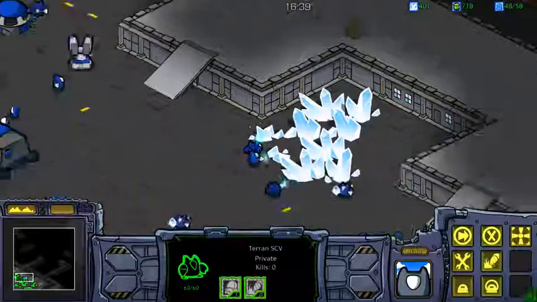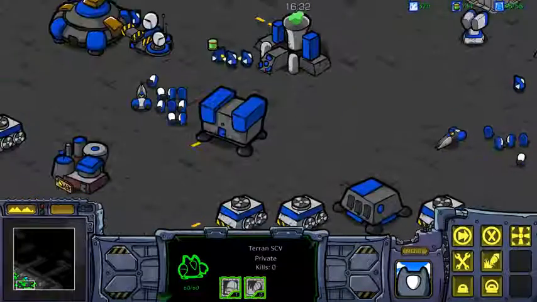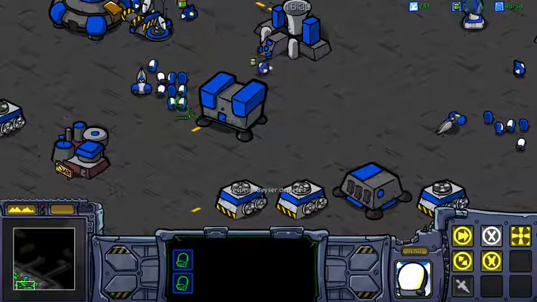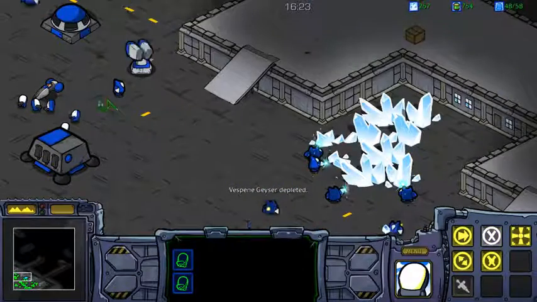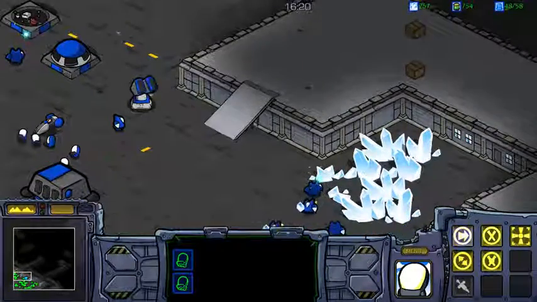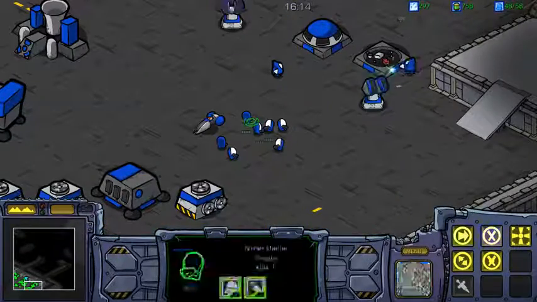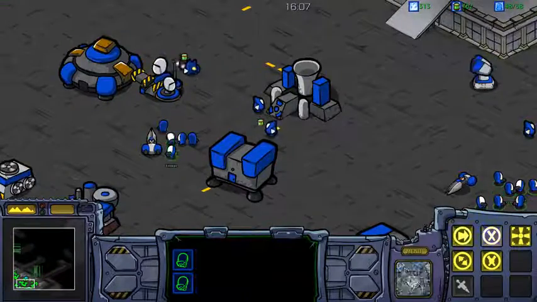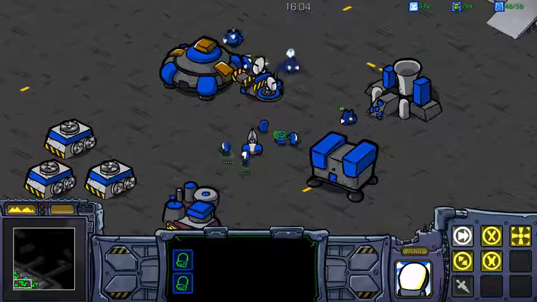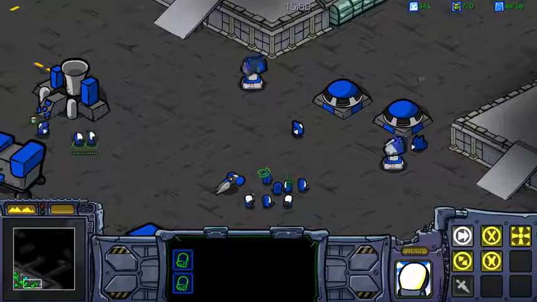Guys, I'm gonna go ahead and build another bunker on each side. So let me see here. I'm gonna send two there. You see that one's got a squad of five, now seven. Oh my gosh. Guys, I'm building marines like flipping crazy. Oh my gosh, great.